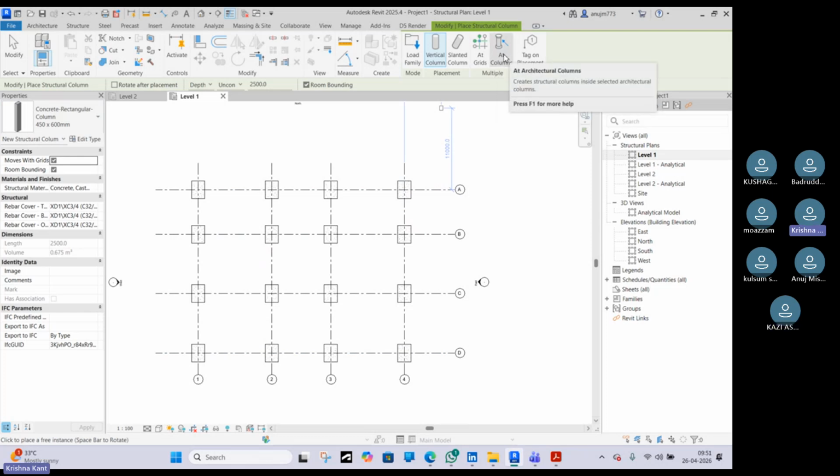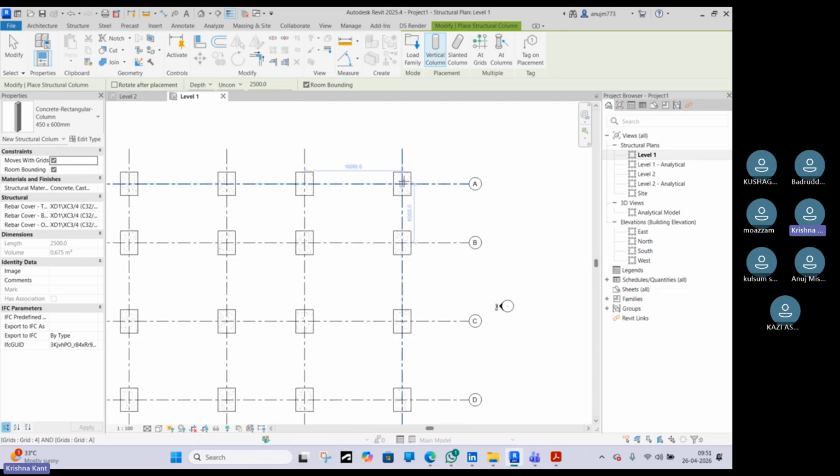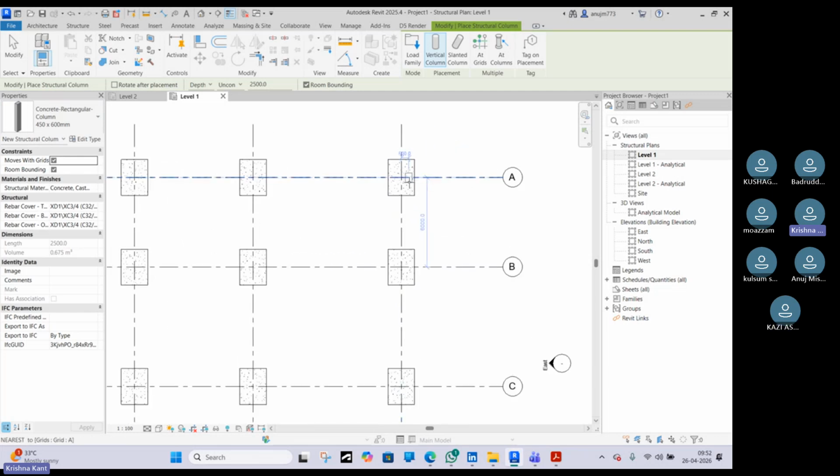The add columns option also works when, sometimes, the architectural team has completed the building and has provided the columns as architectural columns. Now it's your responsibility to convert those architectural columns to structural columns with a particular size and dimension based on your structural analysis and design.